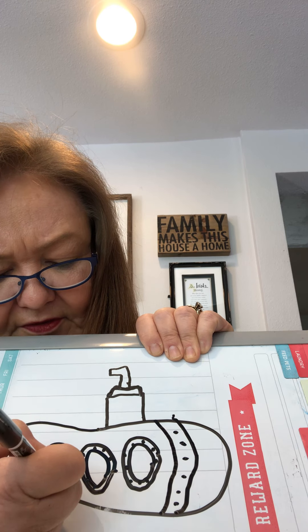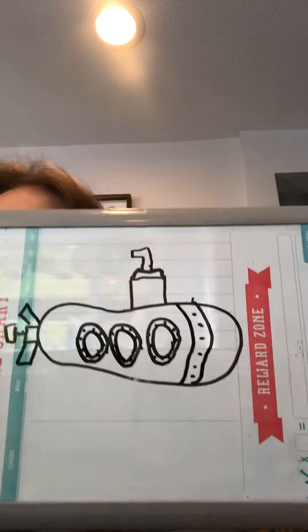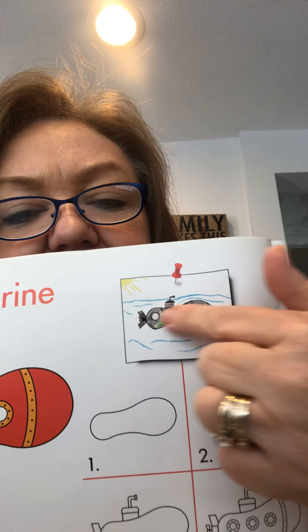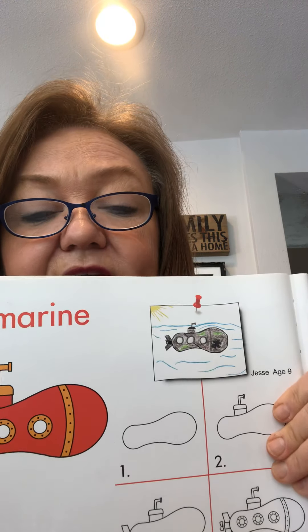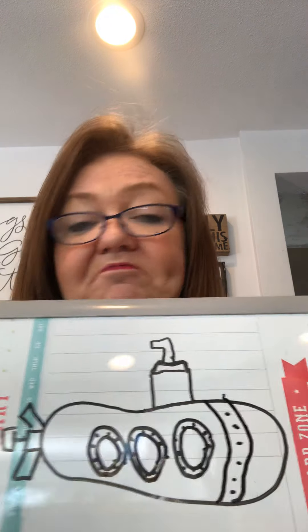You know a submarine's a boat — it's a certain kind of boat that can go underwater. On your paper you can decorate your submarine any way you'd like. I'll show you the way my drawing book does it — they made a red submarine, and this little child made a green submarine. I love how this child added details and sunshine. If this was mine I'd add some fish and dolphins and whales, or some seaweed. Like we always talk about in art — is everyone's supposed to be the same? No, everyone's is supposed to look different, that's what makes it fun. So if yours doesn't look exactly like this, no big deal. Decorate it, and if you parents can take some pictures to show me the art, I would love that. Thank you pre-k, we'll see you again, bye!